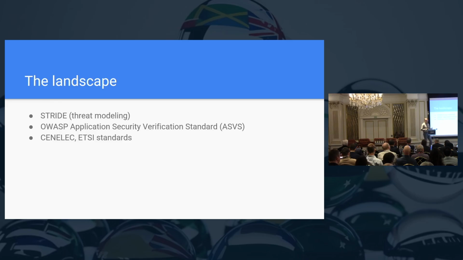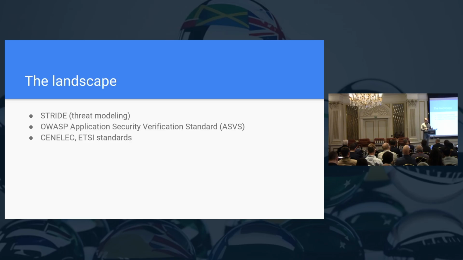We have other approaches like the OWASP ASVS. That's a checklist approach, actually, a very long checklist approach. If you're developing a web application, you get 350 controls to validate. So you develop your application, you take the OWASP checklist, you go through the 350 controls, whether they apply to you or not, you check, you comply or not. That's also a nice approach. It's kind of tedious, but it kind of works for web applications.